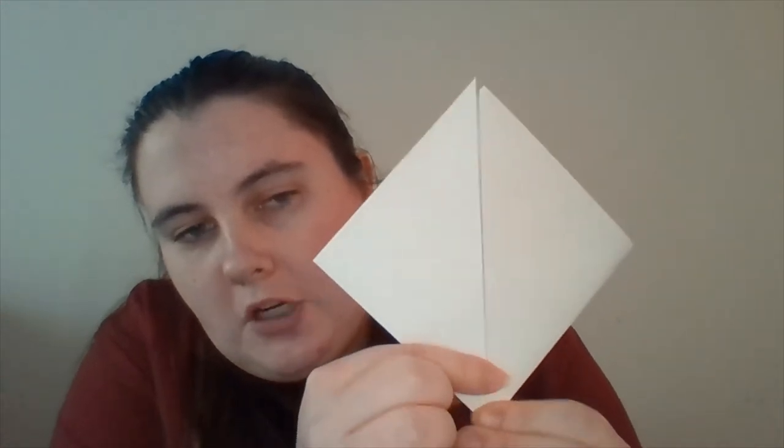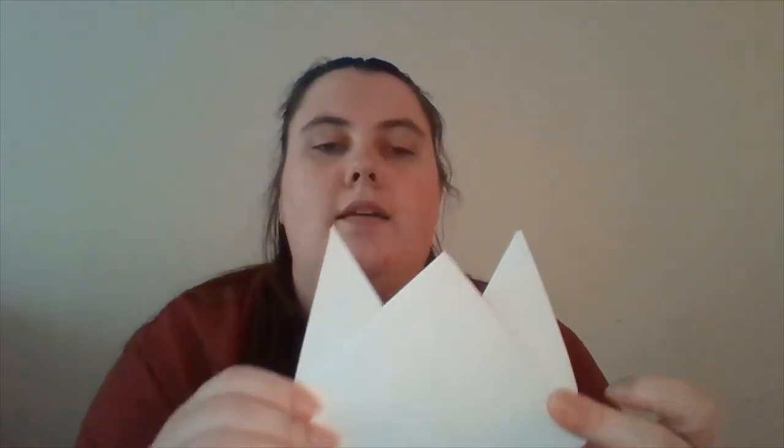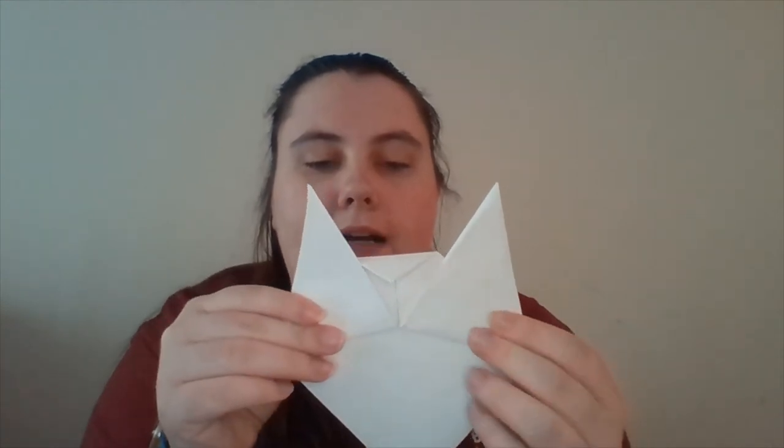Another square with an open kind of crease in the center, and you're going to take the two triangles that are at the top that are not connected and you're going to fold them upwards so that they come over this edge like this, and then you're going to fold your center triangle down so it becomes a straight line, kind of like what we did with our fox last week.